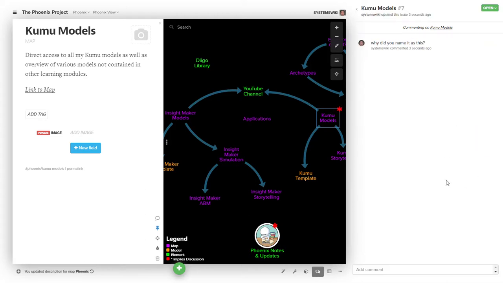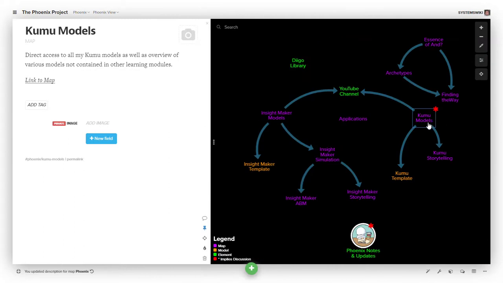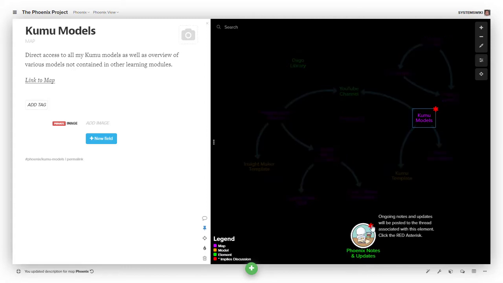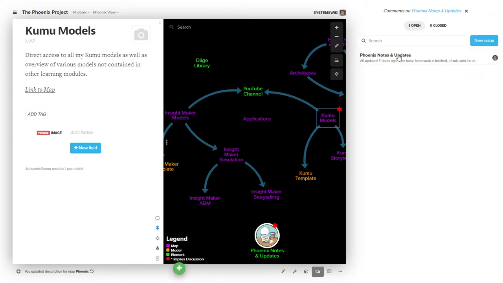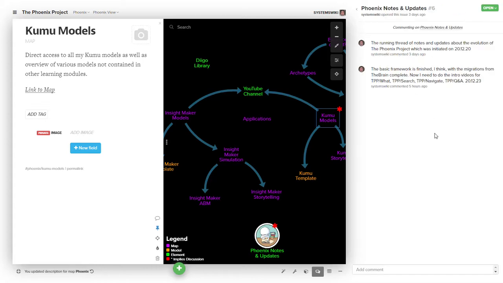Now, anyone who is following this project will get that email in addition to myself, and it will then go ahead and put a red asterisk on that particular item on the map. And so you can tell which items already have open issue threads. And if you want to look at an existing issue thread, Q&A, for an item, all you have to do is click on this, open it, and go back to the list, and you can get to that particular item if it doesn't open automatically.